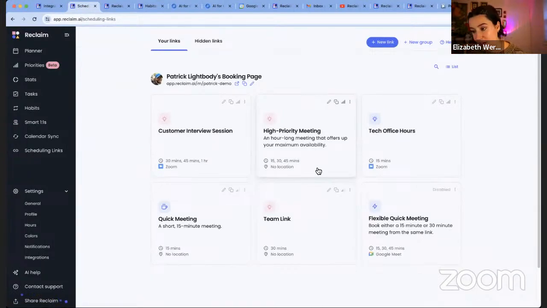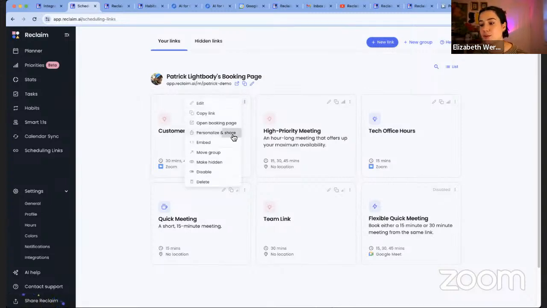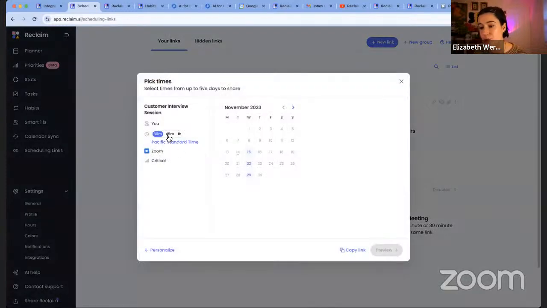Again, if you have, say, a medium priority scheduling link, that will show only low priority events as available. And that way you can really accommodate how you share your availability to others trying to find time with you without having to go in and, again, manually delete events on your calendar to open up that availability before you send it.